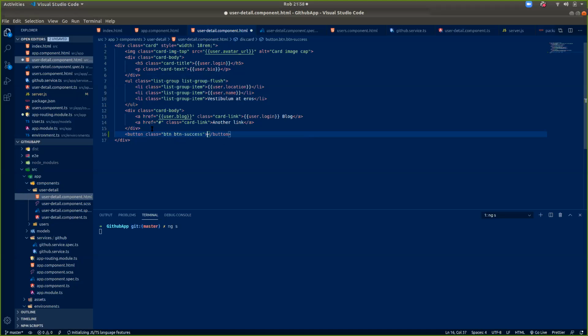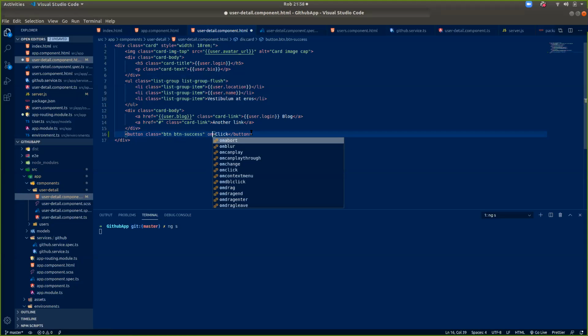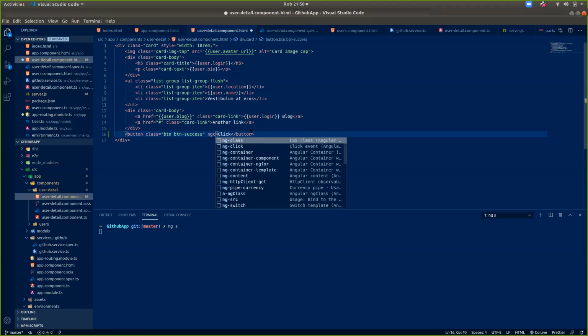Then we have the click event. In Angular there's something that we call, am I forgetting the name? Yeah, you can do your click, basically by doing it like this.